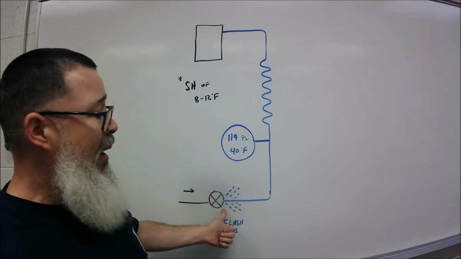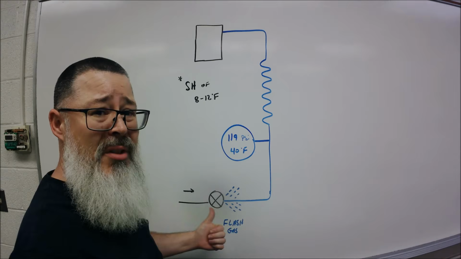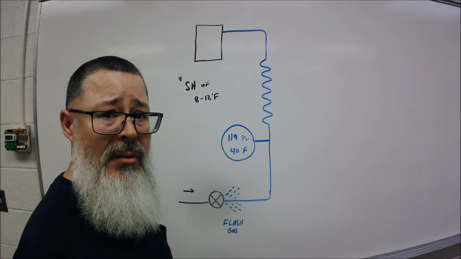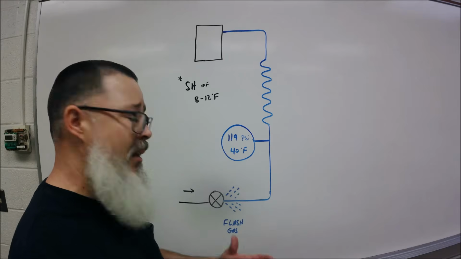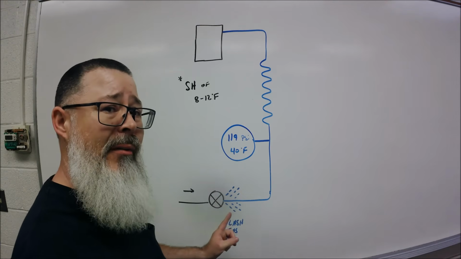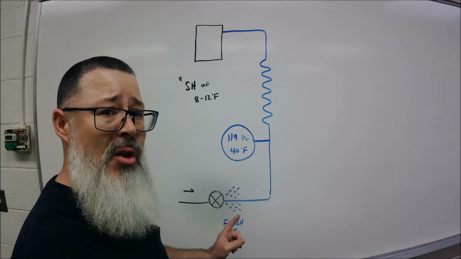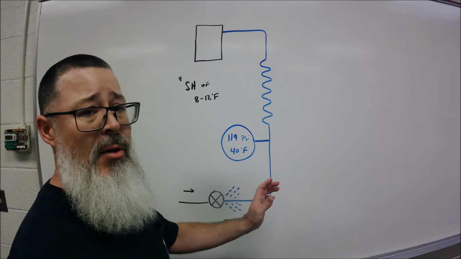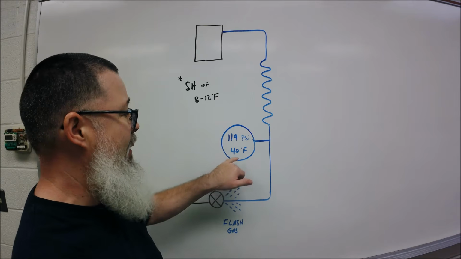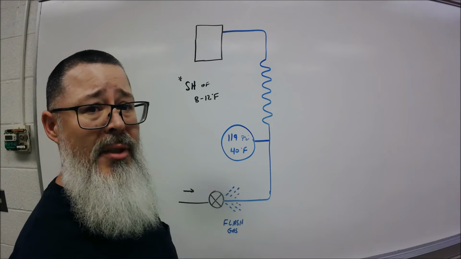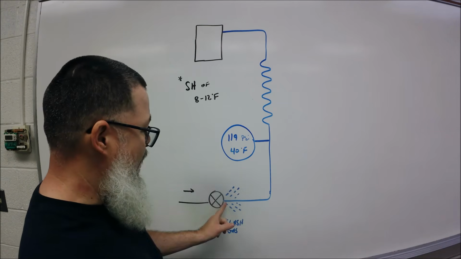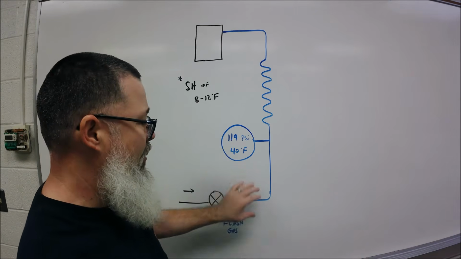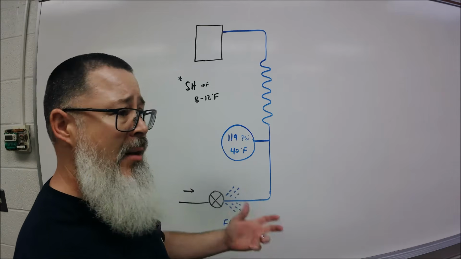So we've already turned our 100% liquid coming from the high side into a saturated mix. It is a liquid vapor mix right there coming out of the metering device. So we're not 100% liquid anymore. Some has changed, but that still doesn't take away from the fact that now we're at a 40-degree saturation point. So starting right here and going all the way into the coil, we have a liquid line, a vapor line, a discharge line.